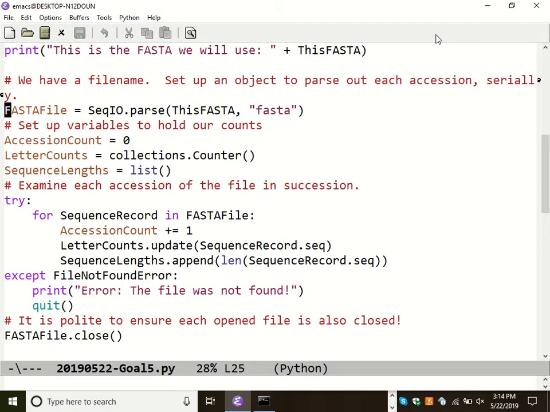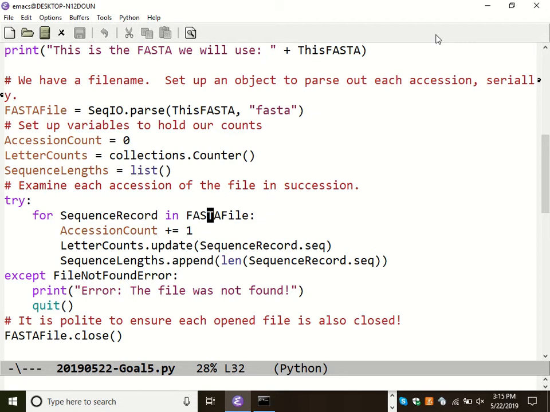Now, you'll note that yesterday's code puts a try and catch around the open command. However, SeqIO parse doesn't actually do anything to the file except say, this is our target. So down here, in the part where we actually make use of that object, we're going to create sequence records that are drawn from the FASTA file. So the FASTA file is understood not as a whole bunch of lines, line after line after line, but rather a whole bunch of sequences, sequence after sequence.